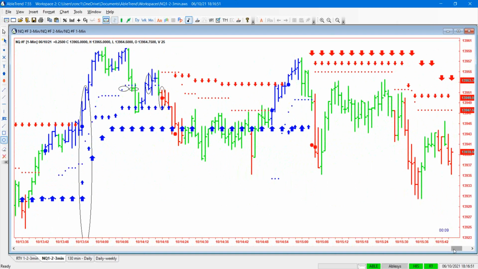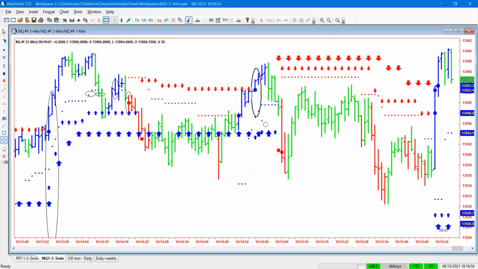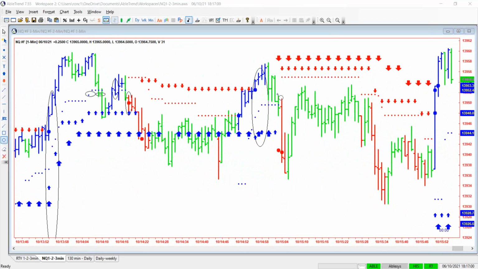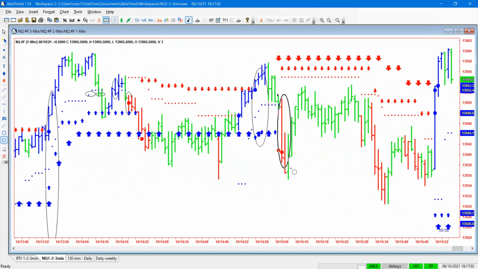Then it got quite choppy there in the afternoon. That's a triple confirmation trade. We're going to lose on that trade. This is a 35-point price bar. That'd be kind of crazy to get in on a price bar like that. However, you got the sweet spot right here. No, it's not a sweet spot. It doesn't quite hit the dots. Can't count that as a sweet spot.